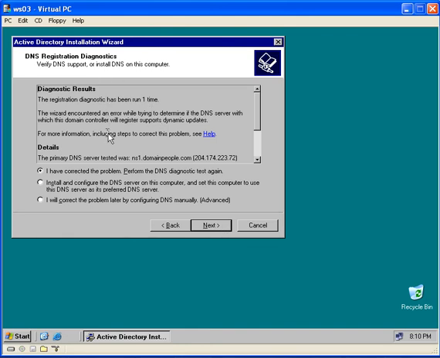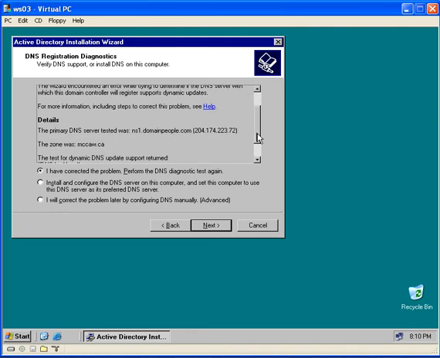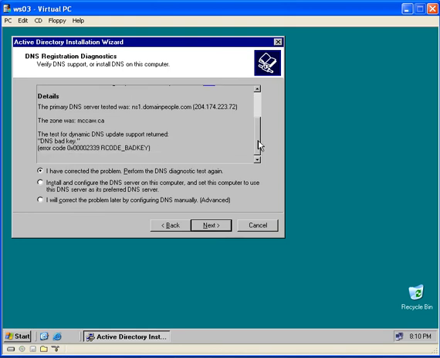And here, it looks as though what it's telling us is that it's recognized that DNS is not currently installed. So it tells us the wizard encountered an error while trying to determine if the DNS server with which this domain controller will register supports dynamic updates, and we can see that it looked to the primary DNS server tested at ns1.domainpeople.com because that was the registrar for, or the authoritative DNS server for macaw.ca, but the test failed.